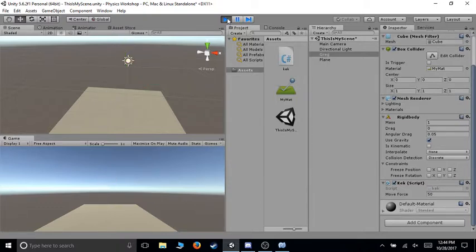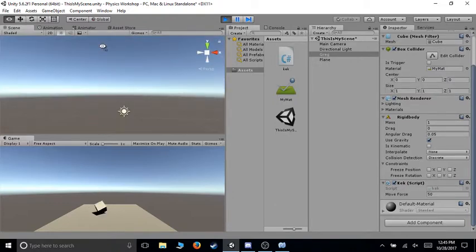Now, when it's falling at a pretty high speed, notice that it doesn't just jump up instantly like velocity does anymore. Now it will have some time that it takes to start moving back up.